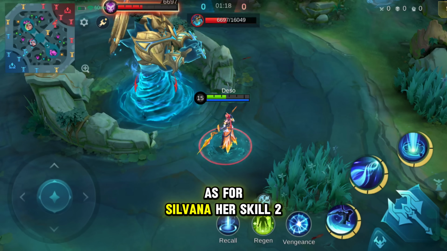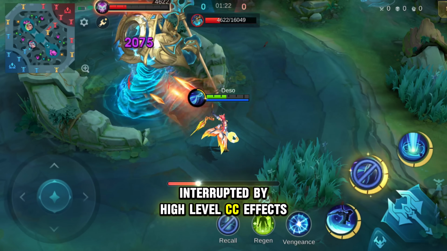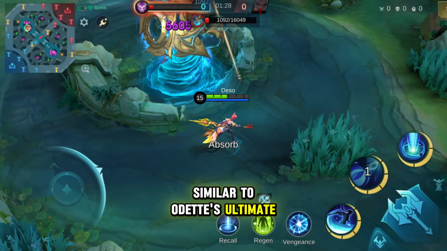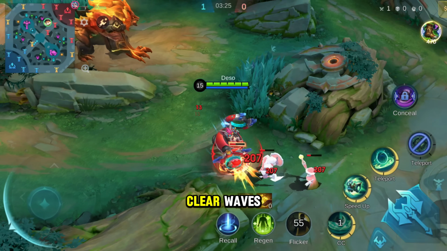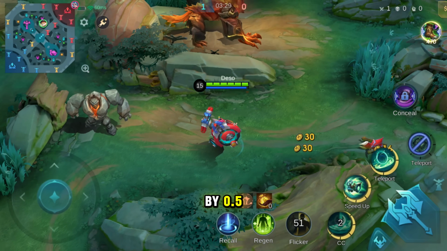As for Silvanna, her skill 2 was adjusted. Now it can only be interrupted by high-level CC effects like Frozen, Petrify, Airborne, Transform, and Suppress, similar to Odette's ultimate. For Chip, his wave clear got buffed. Minions can now be marked, making it easier for him to clear waves. His physical defense growth was also slightly increased by 0.5.